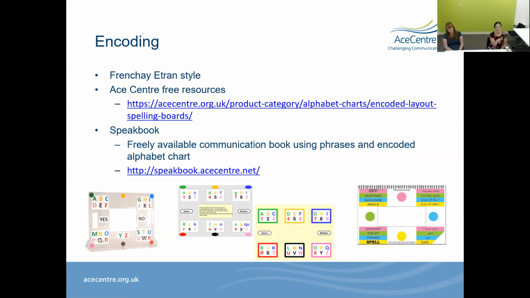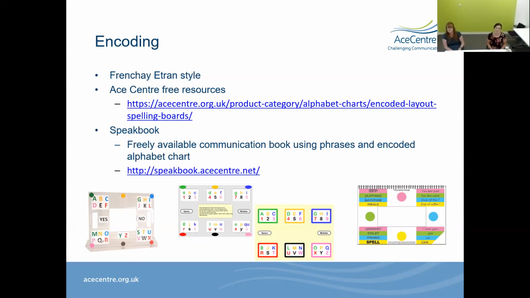So I've just touched upon that chart there. That is the French E-Tran style, and that's a purchasable product on a Perspex bit of material. But we have created some paper-based versions that are A4 size and slightly different, which are in lowercase as well, for differences.